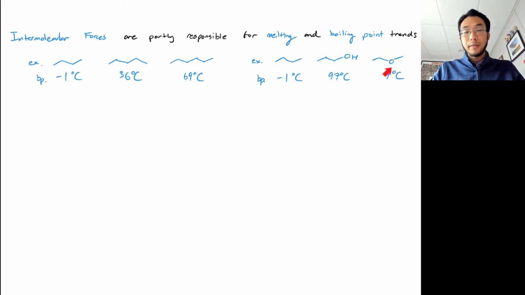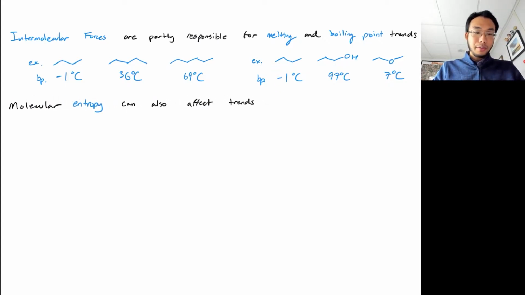Somewhere in the middle is when you have a dipole-dipole interaction, and so a molecule like this one, so this is methyl ethyl ether, it has a permanent dipole because it's not symmetric, and there's kind of an overall dipole that follows the electronegativity of this oxygen. So then that means there are these dipole-dipole interactions which are going to be stronger than van der Waals forces, but not quite as strong as hydrogen bonding. So that's why its boiling point is in between that of butane and propanol here.